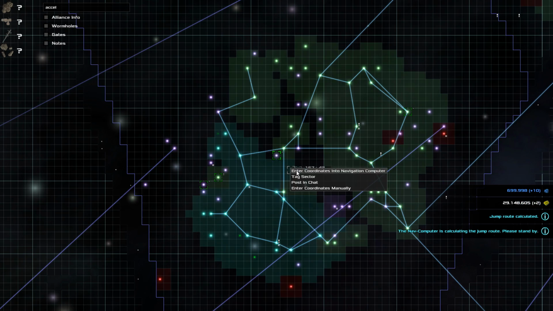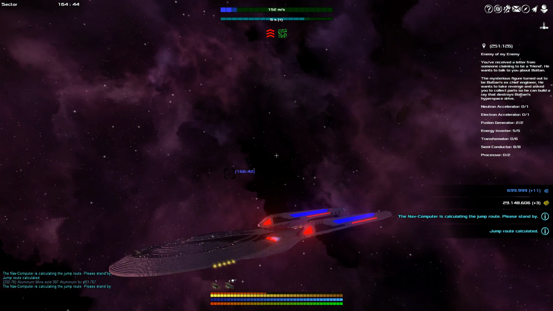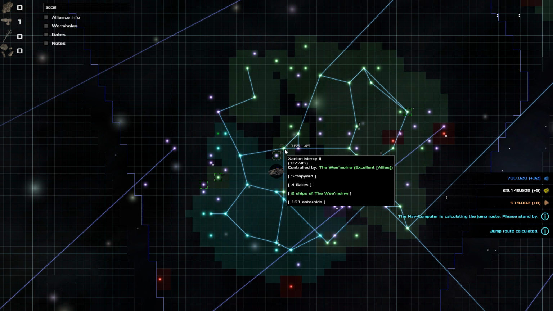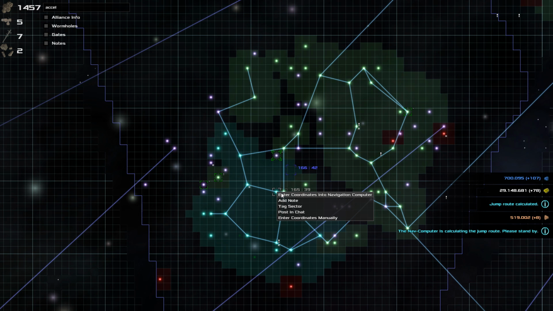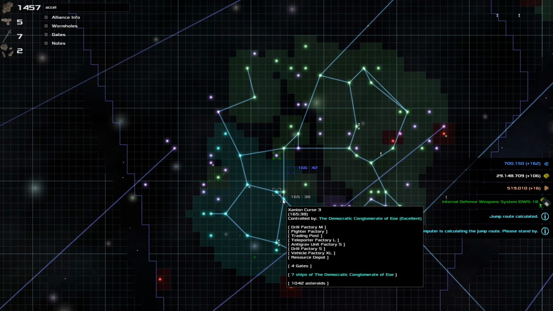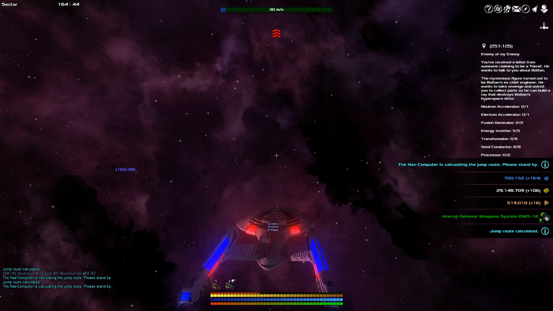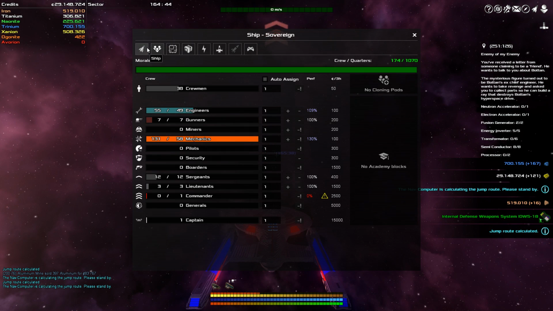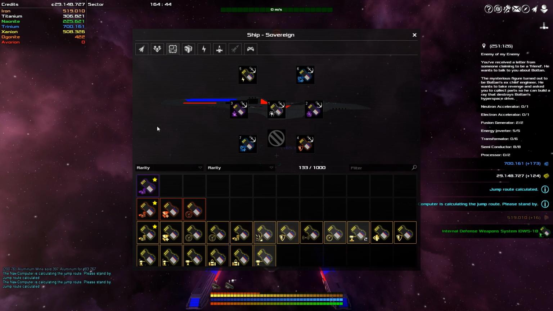Okay, here. Unknown hidden mass signature. Actually, I should build a different ship for this. We're gonna head to a sector that has a lot of items in it. This one. I'm gonna build another roadster, because the roadster will also be able to slot that ultra thing.